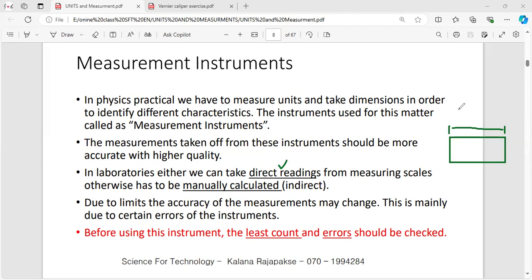If you are using a micrometer screw gauge, vernier caliper, or any other equipment, sometimes those instruments, due to higher use over time, may have their mechanical parts wear off. So in that case, what happened? There might be some errors with the measuring instrument. For example, for the meter ruler as well, you can see not the plastic ones, but meter rulers made out of stainless steel.